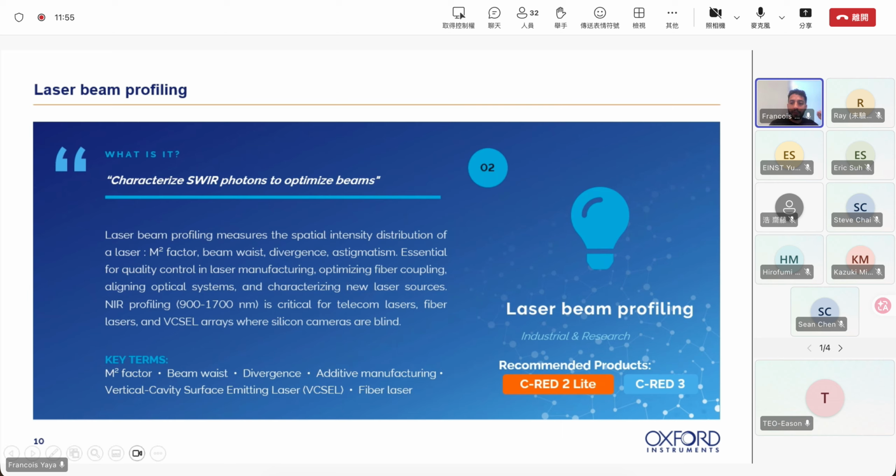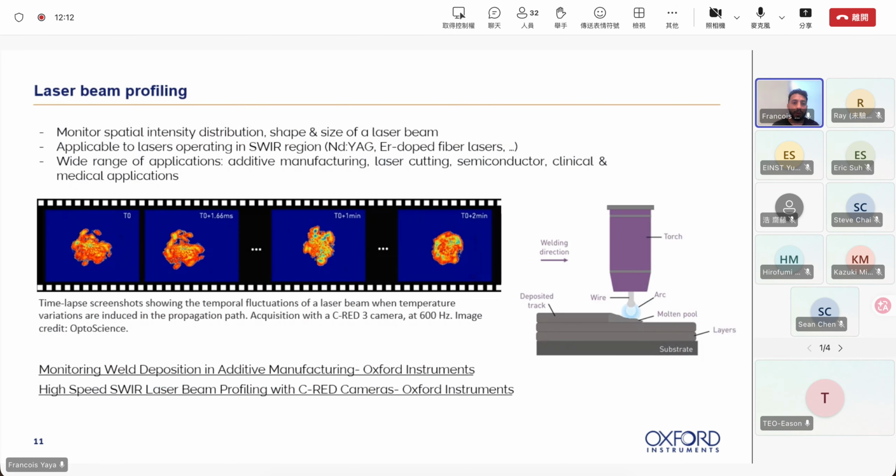For laser beam profiling, there are two main cameras that may be of interest, CRED 2 Lite and CRED 3. These are small cameras, easy to integrate. But usually when people go for these two cameras, again, they look at the speed. Laser beam profiling is, when you have a laser, understanding different features of this laser.